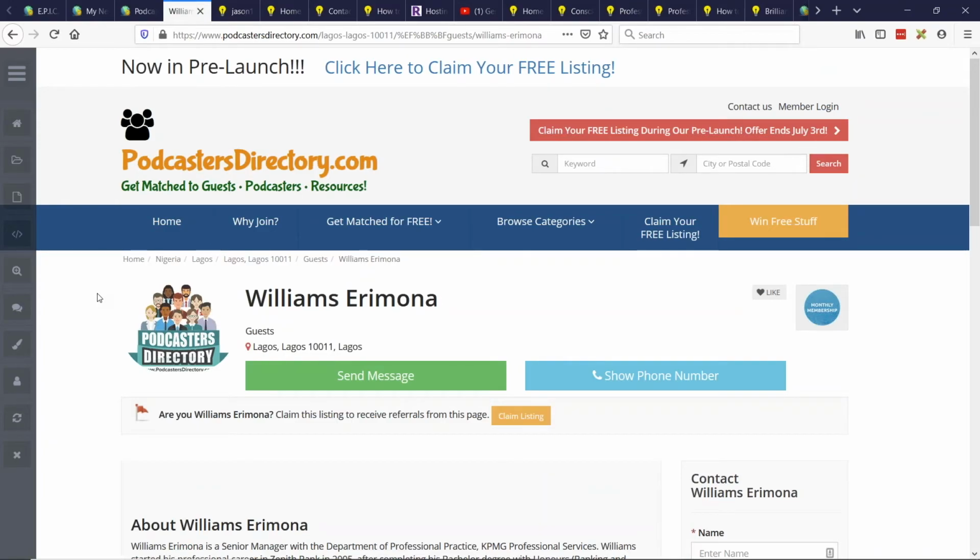But if we have a list of people, say 500 people, and we use another email service to announce this, is there any way to embed in that email that when Williams opens the email, they'll be directed just to this page instead of the general page? Absolutely, yes. I totally understand what you're saying. So you're going to be using a third-party email solution, like MailChimp. When you import these records into MailChimp, it's going to ask you to have their first name, their email address, and whatever other data you want to add, like phone number, because then you can use that in the email templates to personalize them.